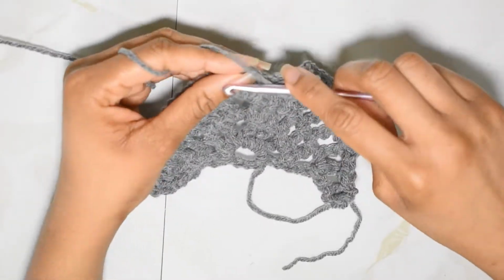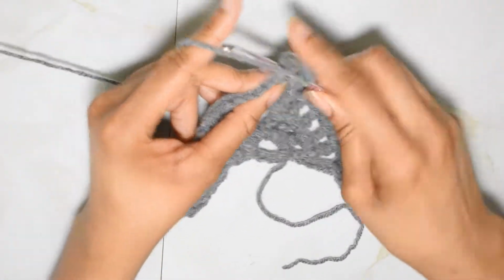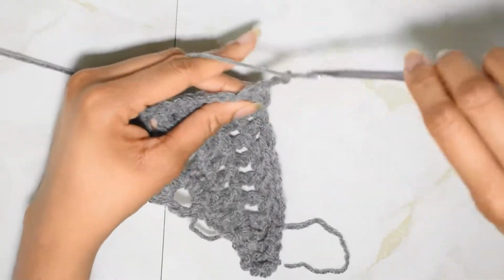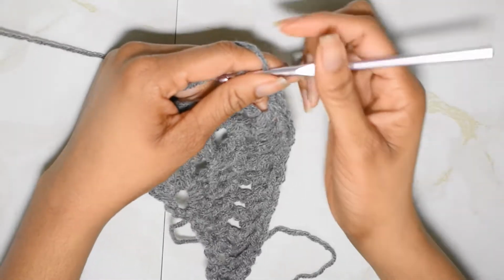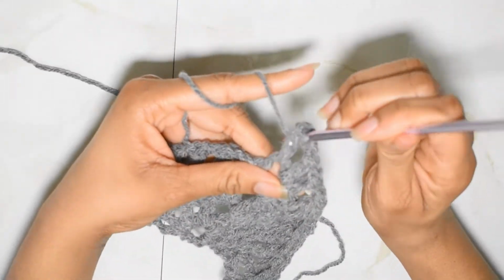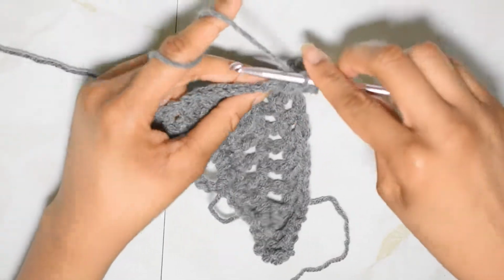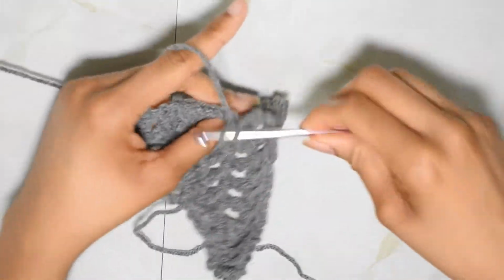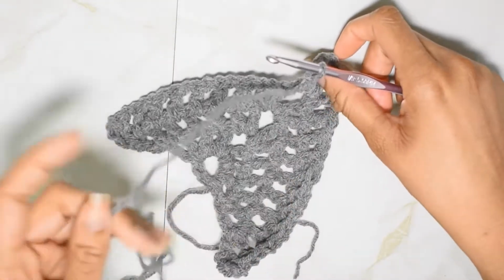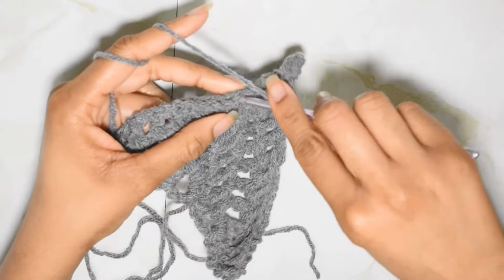Alright, we're back up here at the peak. Chain 1, double crochet into that chain 3 space, chain 1, double crochet in the chain 3 space. You're going to chain 3, and then double crochet into the chain 3 space again, chain 1, and place that 4th and final double crochet in the chain 3 space. So essentially each row you're expanding 8 stitches, which is really interesting. Okay, chain 1, and then we're going to start working in these chain 1 spaces to the end.